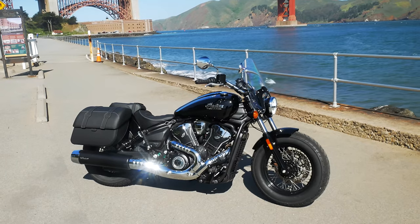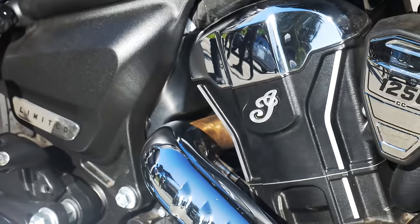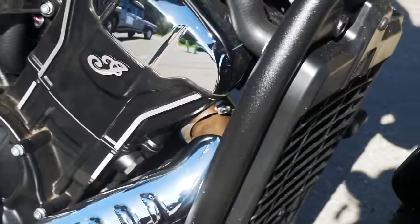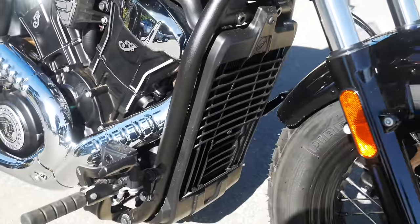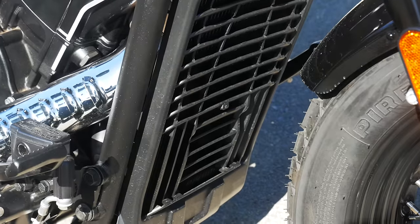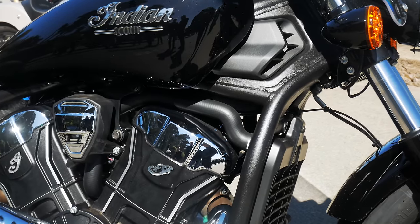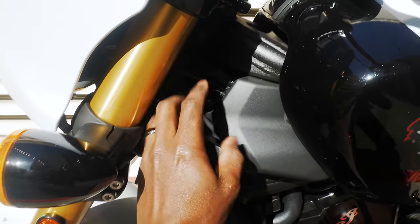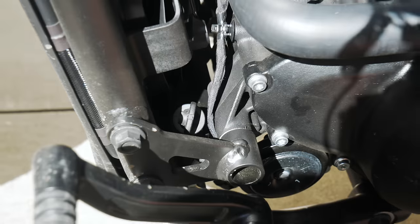With Speed Plus being liquid cooled, it has a radiator. Indian produced this new engine with new cooling requirements and somehow made the radiator 22% smaller. It cleans up the front end very nicely, and with the steel frame, they're able to hide that radiator just that much more. But the radiator fill has been moved to the left side of the bike behind this cover, and the reservoir fill has been moved to the front of the bike.